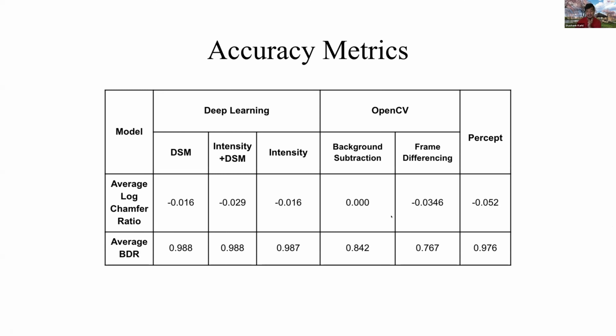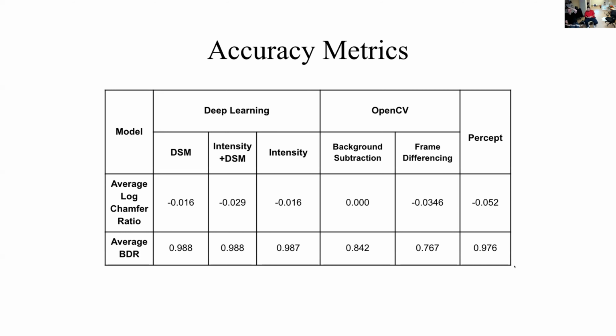I'm just going to explain what values I was expecting. The closer it is to 0, the more similar the set of points are for chamfer ratio. And it performs pretty good for everything. I'm surprised the background subtraction has a value of 0.000, which is the ideal value you'd expect. So I think all the methods are performing pretty well with background subtraction standing out. This basically says the coordinates it is detecting are perfectly aligned. I was expecting a low value for Percept because of the time synchronization. That's one, and I think this is the highest value, so that's as expected.